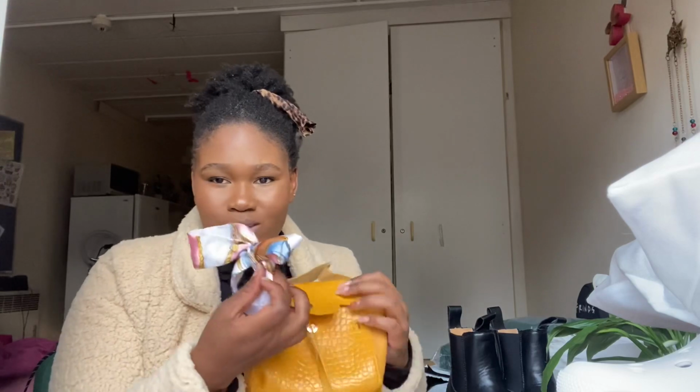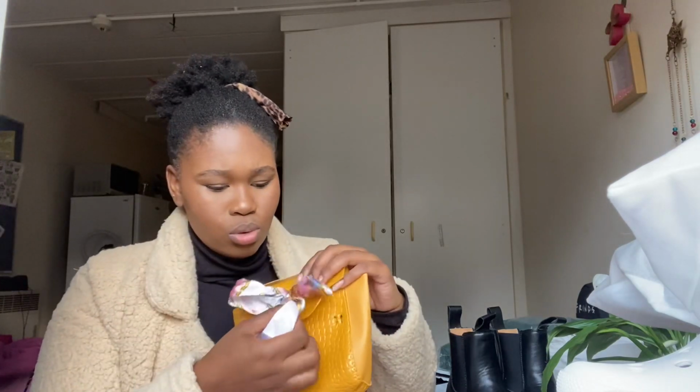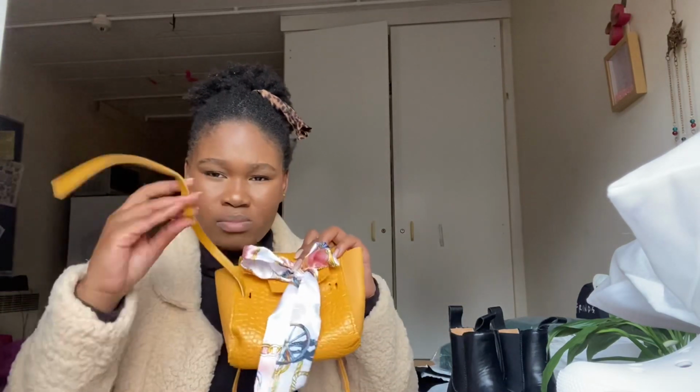And then it has a cute bow, but they just give you a string. I've been trying to figure out how to put on a bow, and I also don't know where to put the bow, because on the picture it looked like the bow was attached to this little knob. So now I don't know. I think I have to tie it somewhere with the belt, but at the same time I'm failing to figure out how the belt works, so it's a bit tricky. Maybe I can use this for my hair and just put it there and look cute.